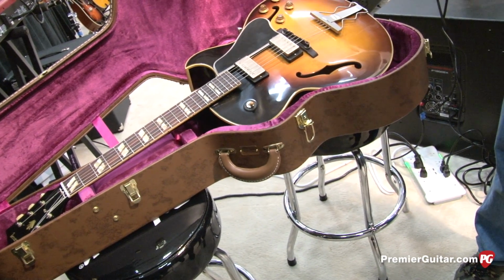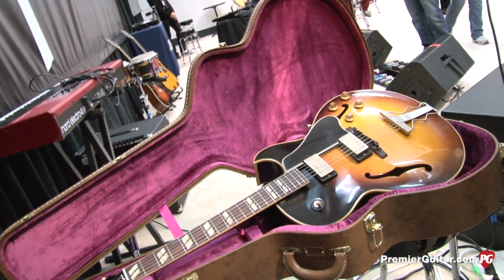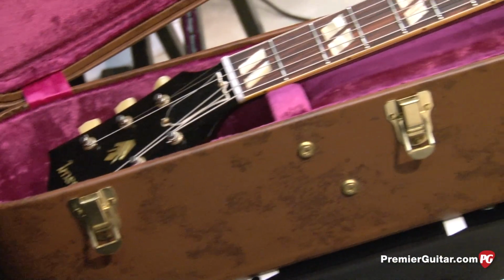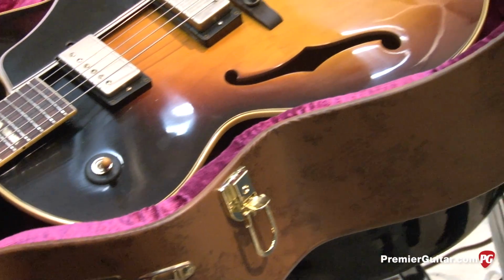And now tell us about the case, because I think you said a little bit ago that this case comes with the other guitars that we saw previously too, yes. Right? The 59s had a tan case with a pink lining, and we've had this case recreated exactly. So when you buy your 59 335 and you buy the 175, it comes in a historically accurate case.